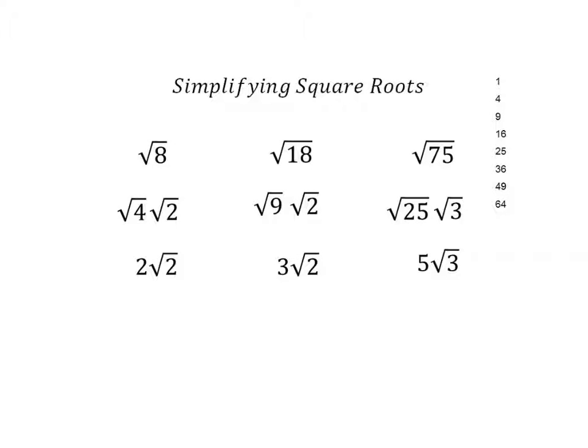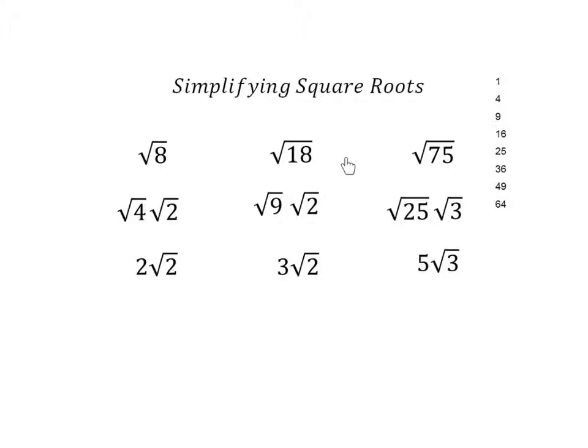In this video, I will show you how to simplify square roots. Basically, to do square root simplifying, you just have to make yourself aware of the basic numbers down here, which are all perfect squares, which are 1, 4, 9, 16, 25, 36, 49, 64, and so on and so forth. These are called perfect squares. So those are the numbers you're going to be using to break your square root up into two parts.